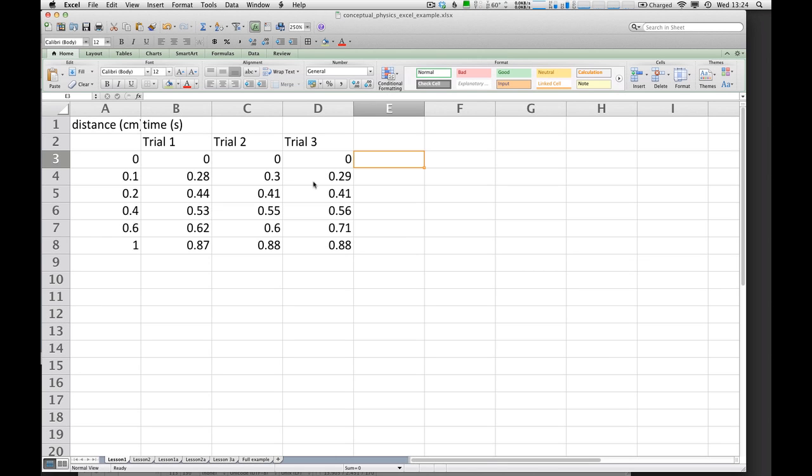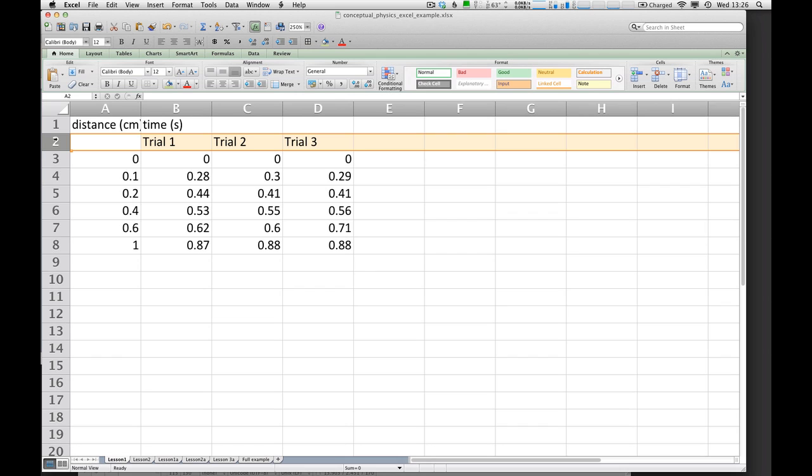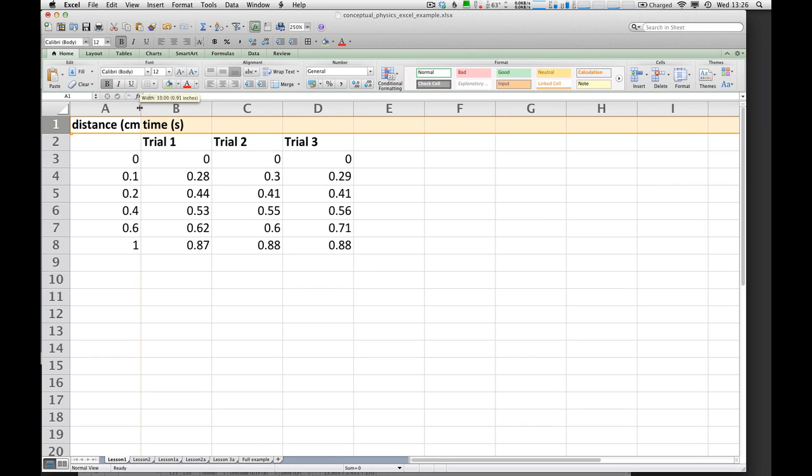This is some data from an experiment that I've been running. I've been rolling a ball down a ramp and measuring how much time it takes for the ball to reach various positions on the ramp, and I've entered that data into my spreadsheet. I've been running multiple trials of my time measurements for each distance, so I've entered that data here. Using editing commands covered in Part 2 of this series, I'm going to pretty up the data table a little bit. Not that that will make any difference to our calculations.